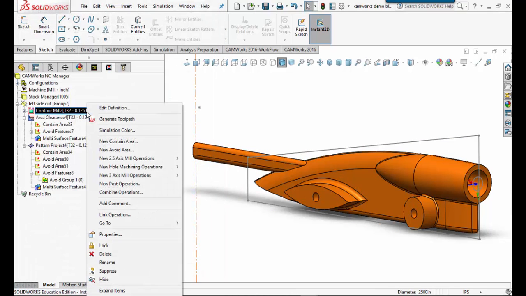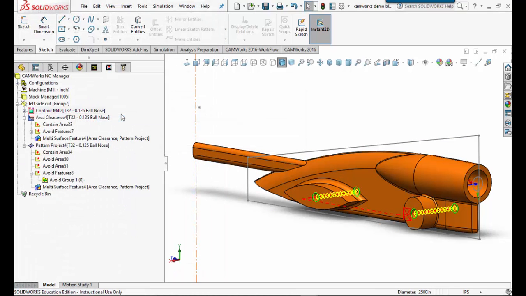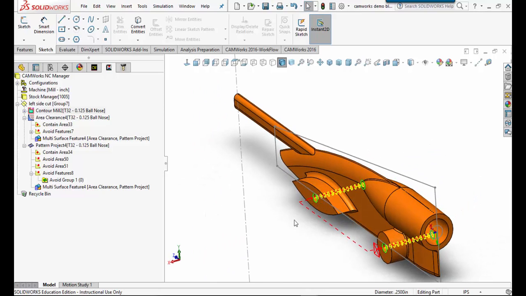We'll go ahead and do a right mouse click, say generate toolpath. Let me see what we got. Okay, the big one I'm concerned about is this toolpath. Now this is actually better because you're going to come in and cut this and come back out. You're going to cut this and come back out. So it's going to be able to remove any chips or dust or material out of there, so it doesn't create a burn inside there or gall up the end of your tool, particularly if you're using metal.